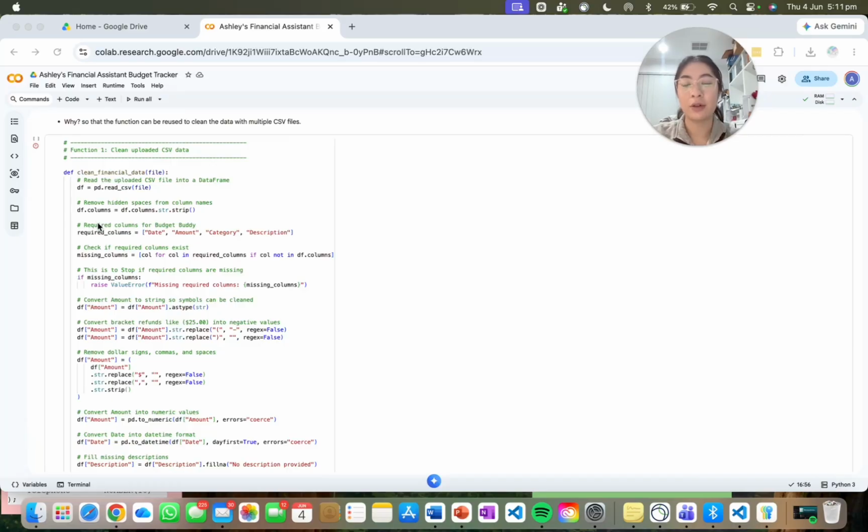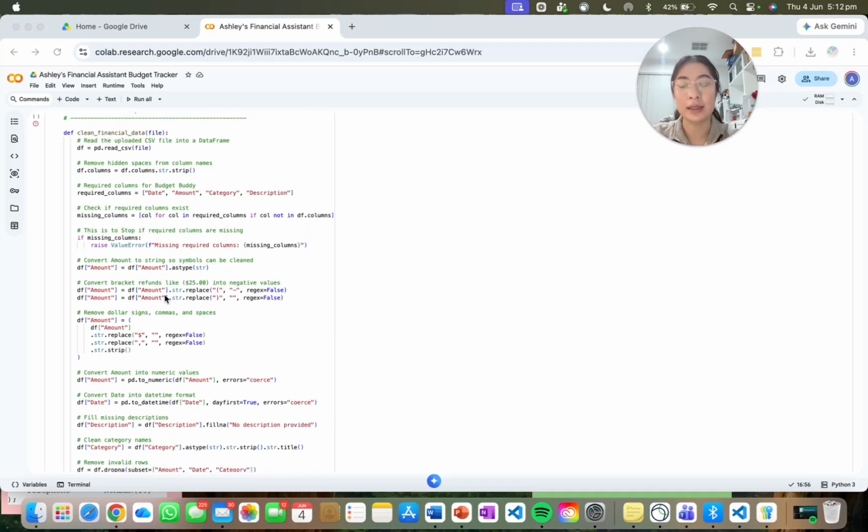So the first function that I created was to clean the CSV file, to clean the data transactions. What this function does is it cleans the data by removing hidden spaces, removing symbols, removing invalid data, and removing the dollar signs. It converts the data type into the right format, like floats or strings. It also removes errors and any duplicates as well. The reason why I turned this into a function was because it was one of the most important parts of my program. By turning it into a function, it was easier to manage, alter, and debug because that way I didn't have to rewrite the code again every time a new CSV file is uploaded.